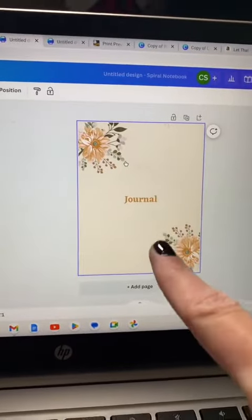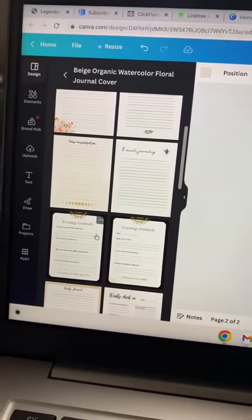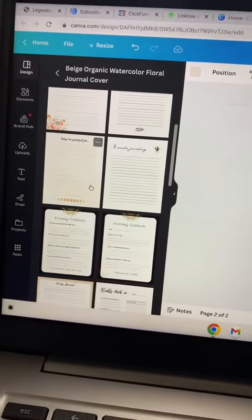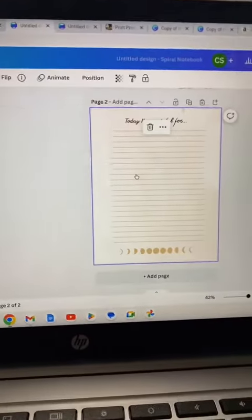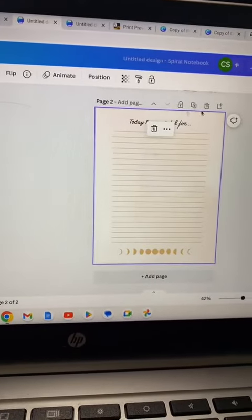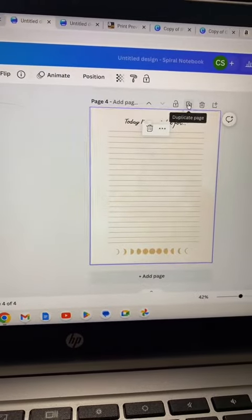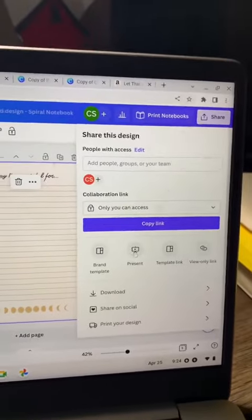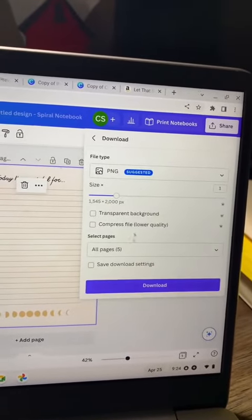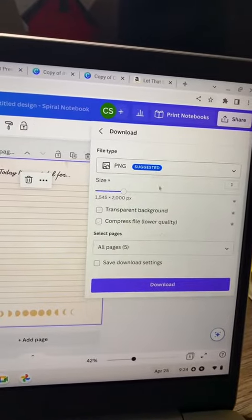Here's your cover page. Now you're just going to click 'Add Page Below.' This is really easy — when you find a page you like, just click and drag. Let's say you want 100 of these pages — go up to 'Duplicate Page' and duplicate as many times as you want. When you're all finished, go over to 'Share,' click 'Download,' choose from the available file types, and hit download.